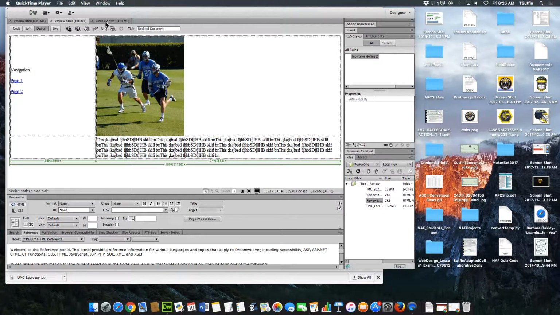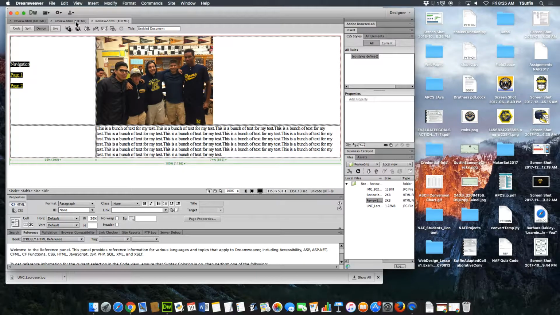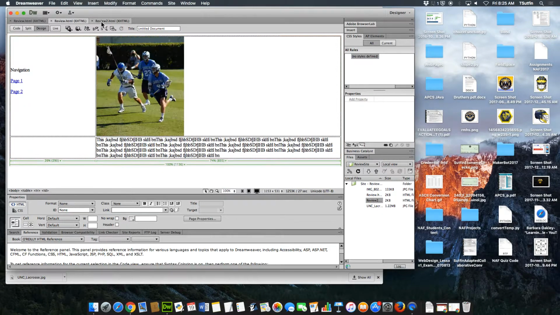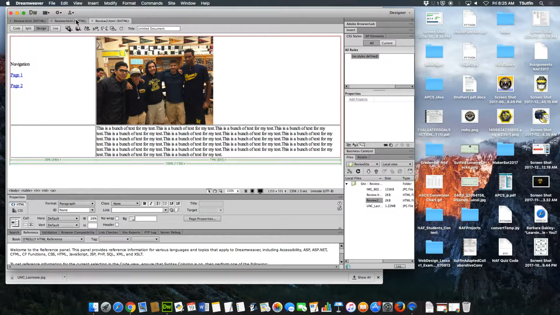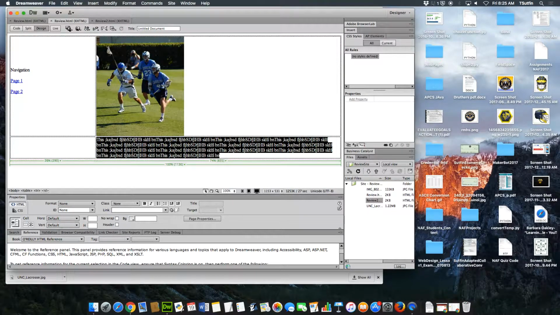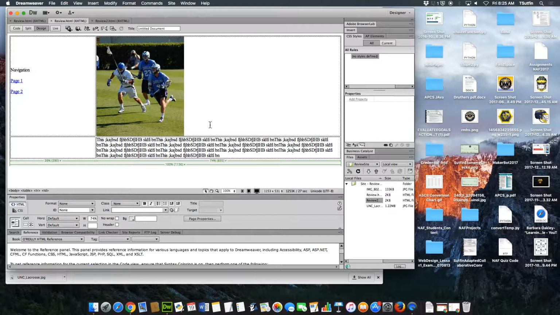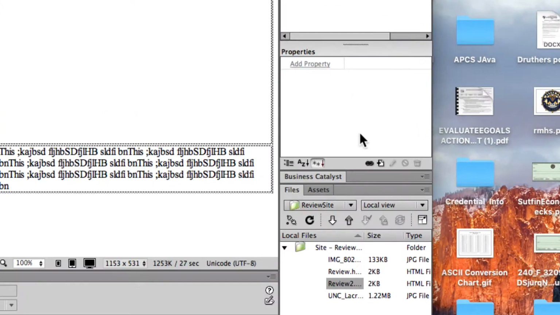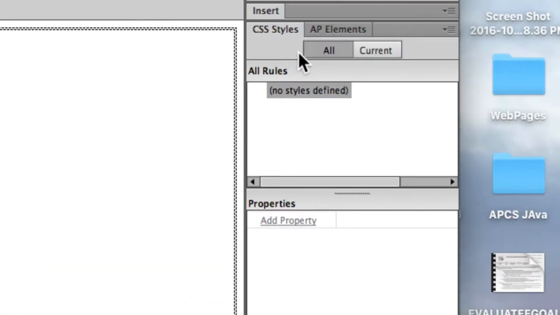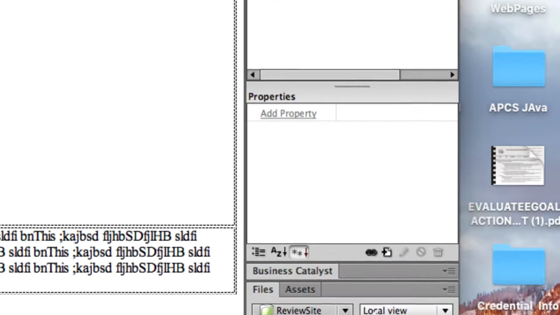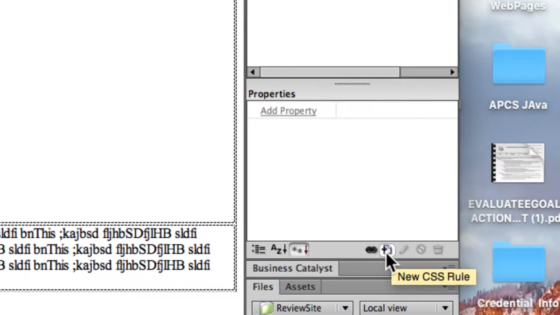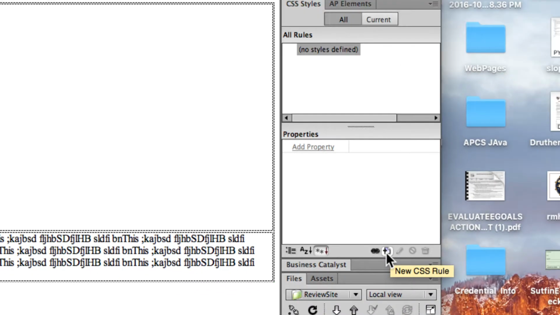Of making style sheets. All right, these are the two pages I have created as a sample. I've got my navigation, I've got two different images in, and what I want to do is affect this right here. So to do that, I want to create an external style sheet. To do that, we are going to zoom into the style sheet area, CSS styles, elements, and I'm going to click on that right there, which says new CSS rule.